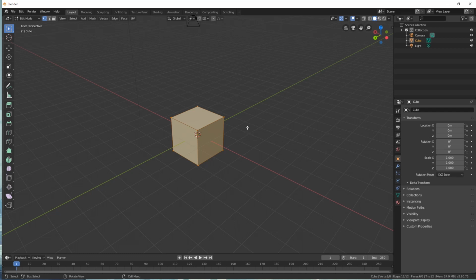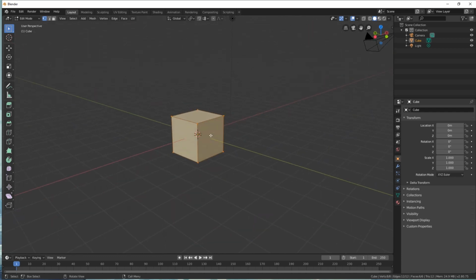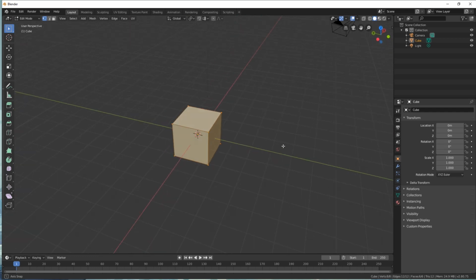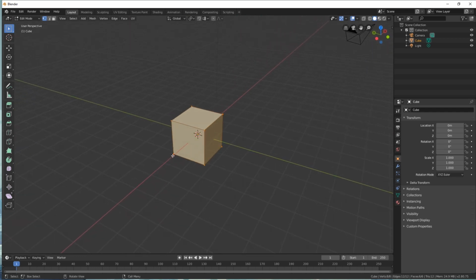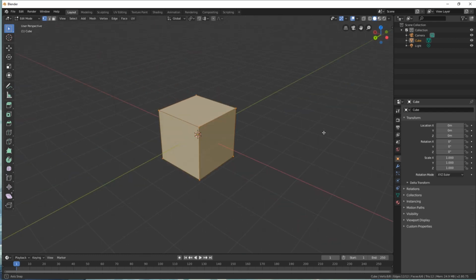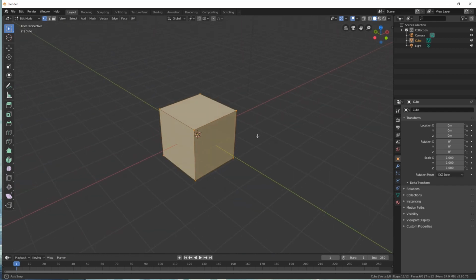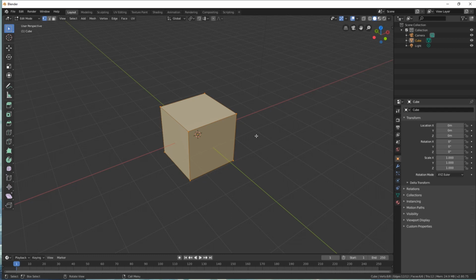Again, we're not going to worry about anything to do with that. All we are going to do is tell it what picture to put on each of the 6 sides. That's literally all we need to do here. So to do that, first of all, you can see that the whole cube is orange, which means the whole thing is selected. We don't want that for the moment. So in order to make sure that we don't have the cube selected, we hold down the Alt key and then press A. If we just press A by itself, the whole thing gets selected. If we hold down Alt and then tap A, nothing is selected. So that's what we want.